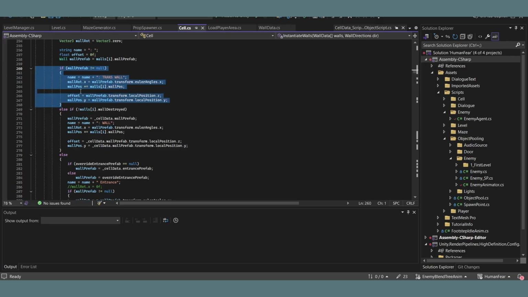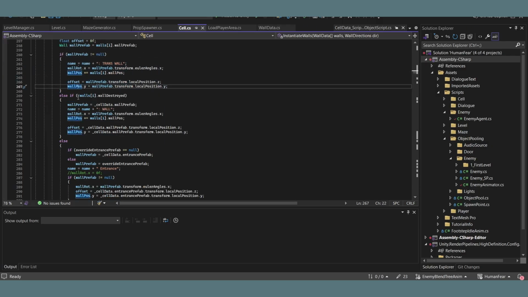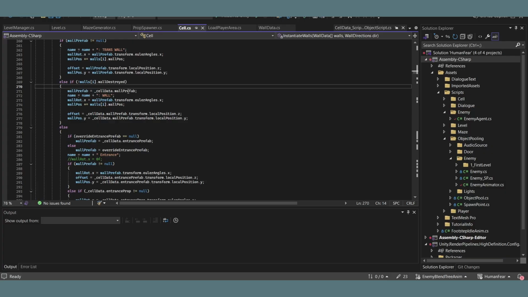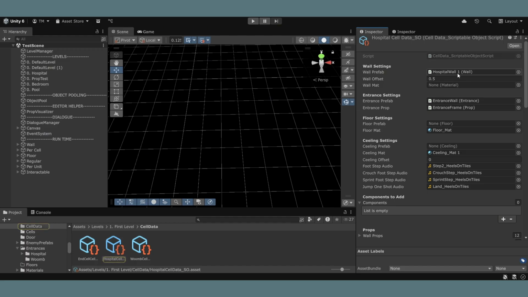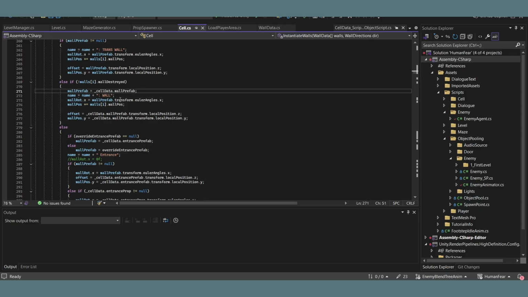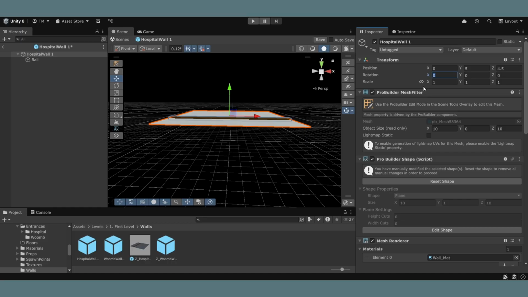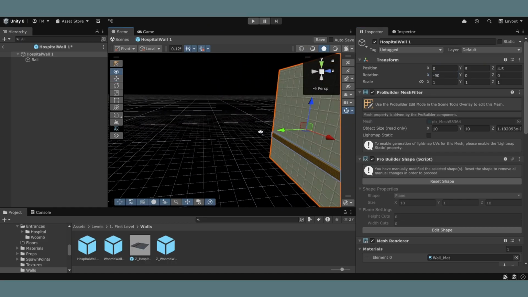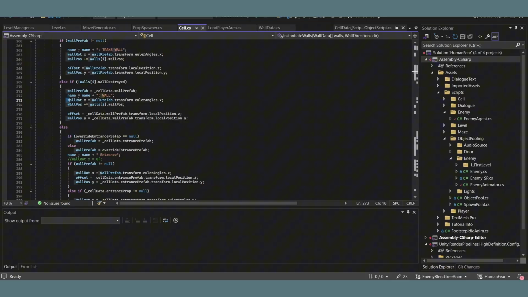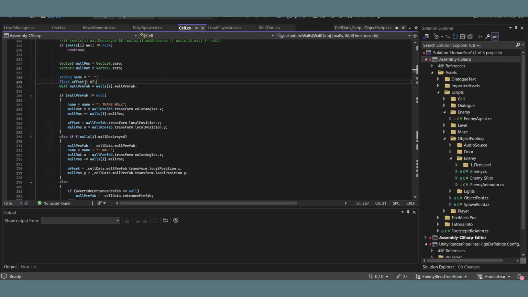Here we're not going to focus on this, we're just going to go to the next case where this wall prefab is equal to null, and we check firstly if the wall has been destroyed. If it has not been destroyed, which means the maze generator never actually went through that wall, we assign the wall prefab to the cell data's wall prefab, which for the hospital level would just be this wall prefab here. We update its name, set the wall's X rotation to the wall prefab's X rotation. This is because the wall is just a vertical plane, which means it should actually spawn like this, but by changing the X rotation to -90, we get this wall that's facing towards the player in the Z direction. So we only copy over this X rotation. Earlier we also define an offset.